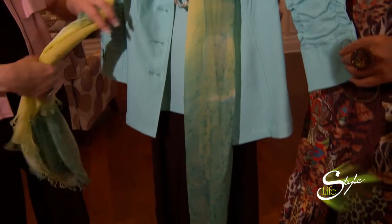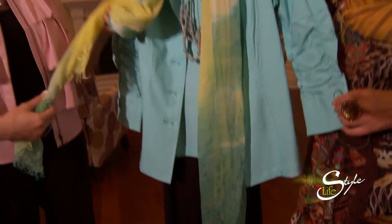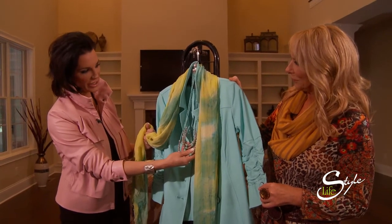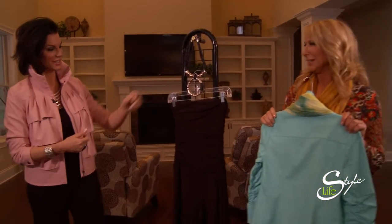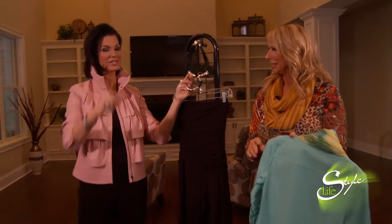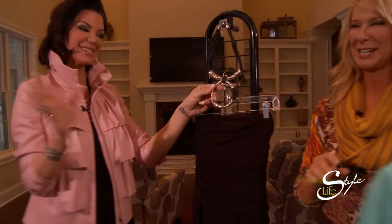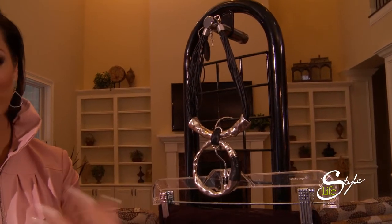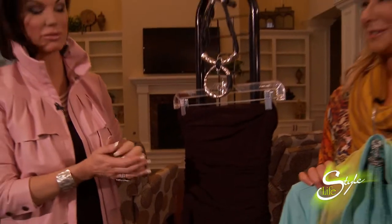We've put a beautiful, colorful tie-dye scarf with it to pop out some color. A little turquoise beading can take you into day. And guess what, ladies? You're ready for evening. Who isn't? So we pop in a fabulous bling piece, and do not be scared of size on the necklace. A little fun necklace and earrings would take you in, as well as a pair of fabulous heels. Maybe a red lip.